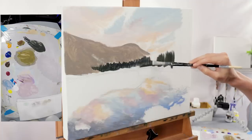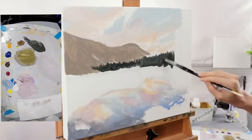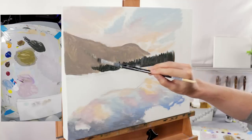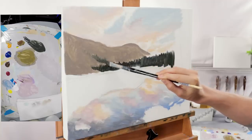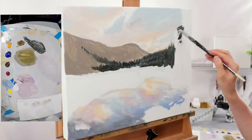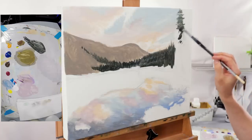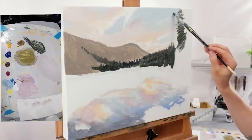Just up and down motions, just going right across. Just blocking this in, covering it up. Little indicator of these trees I'm talking about up here. All right, I got some great big trees up to the right. I'm just gonna block in the idea, and I'm gonna do that by just scrubbing on these tones of color. Not worried about anything in specific. I just want to know that they're there.